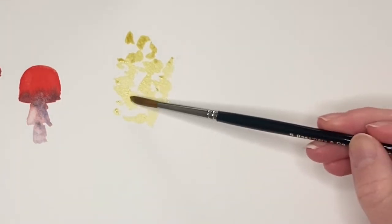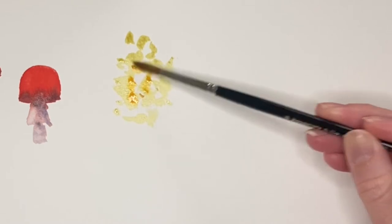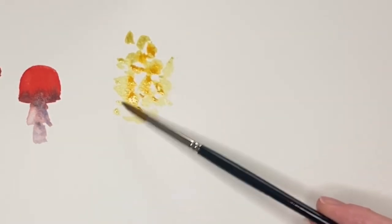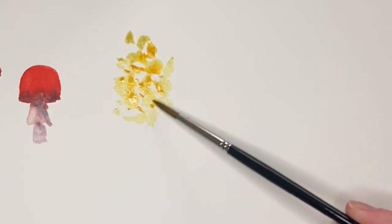And while that paint is still wet, I'm going to drop in some darker shades. So I'm going to mix in some new gamboge, perhaps a little bit of red and brown as well. Anything that's quite autumnal, and I'm going to drop that over the top of it. Not covering every area, just covering slightly less each time and building up a tiny little tree here.